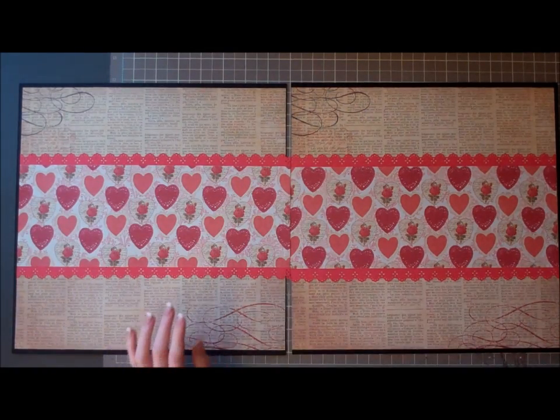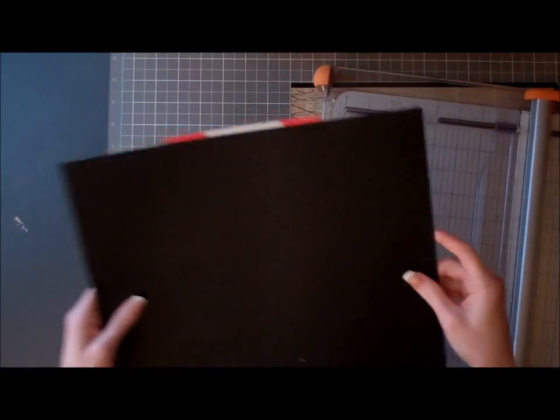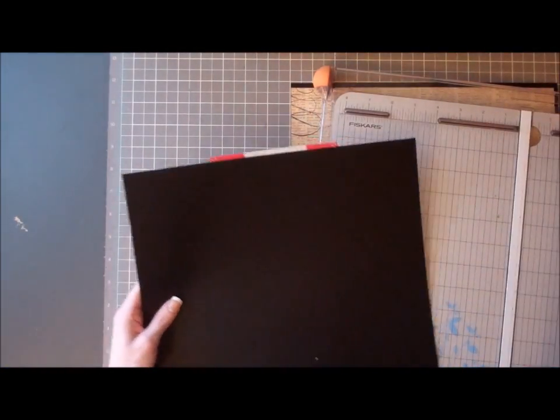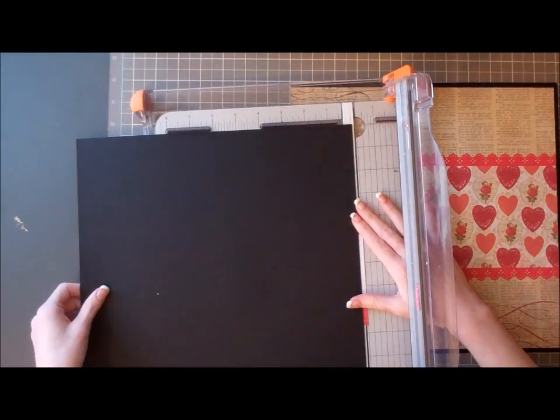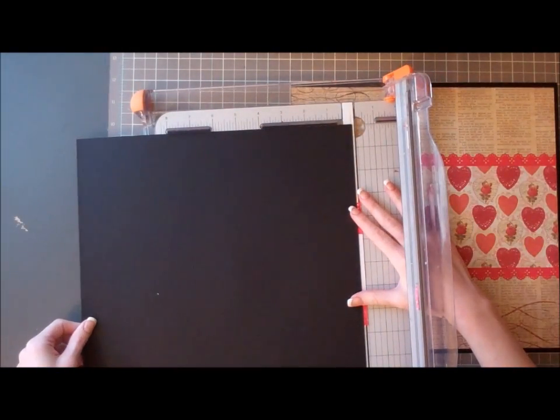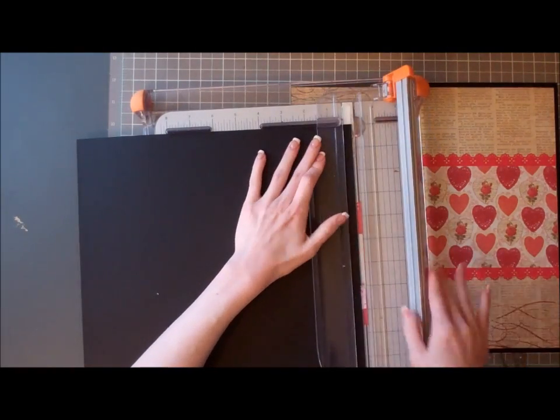Now, what I like to do is take my trimmer and just trim off this excess edge, and it gives it a really nice clean flush look so that when you put the two pages together, they meet right in the center and everything just looks really clean and even.